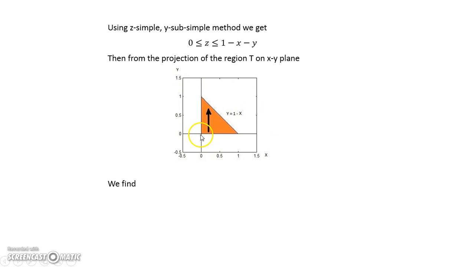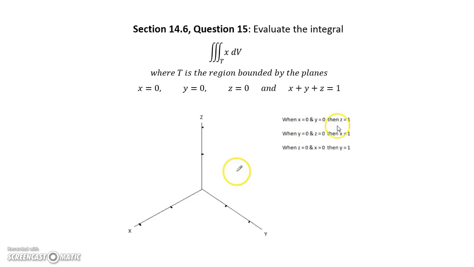So you have y equal 1 minus x, those are the limits in y, and then the limits in x will be simply from x equals 0 here to x equal 1. Also, as a shortcut, you can go back to your equation here, substitute y equals 0, z equals 0, and you will end up with x equal to 1. But you need to be careful when you're doing that, because it's not always as simple as that.